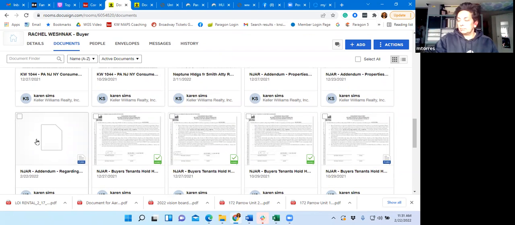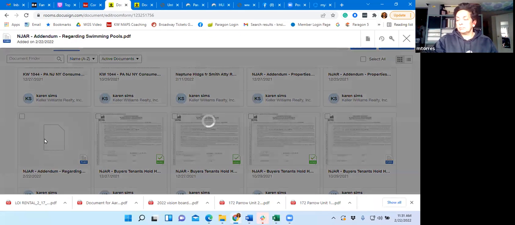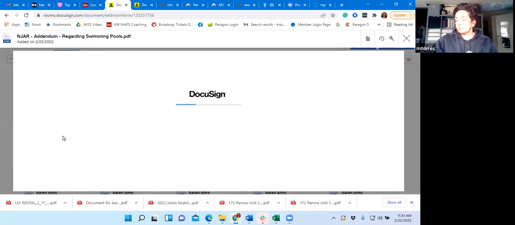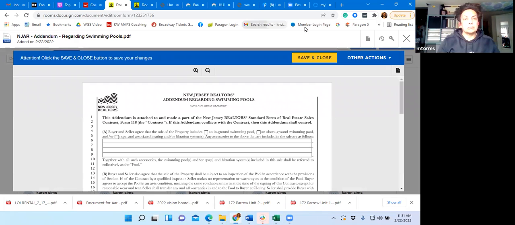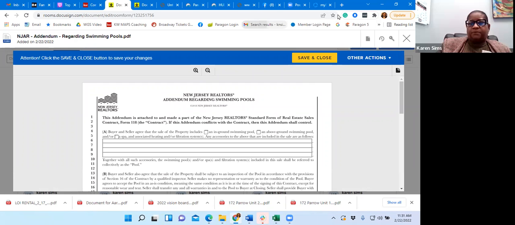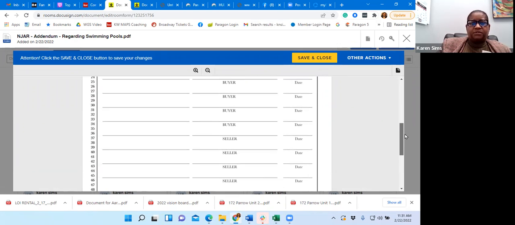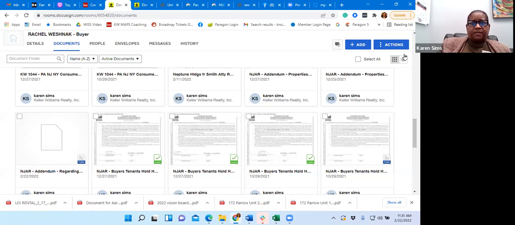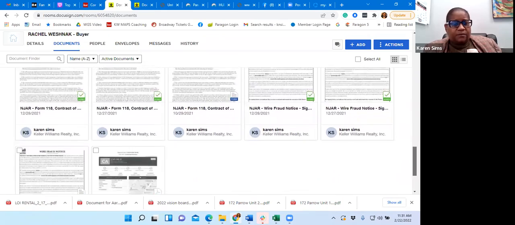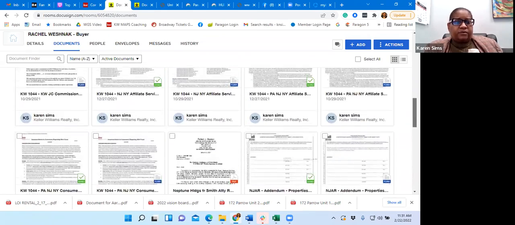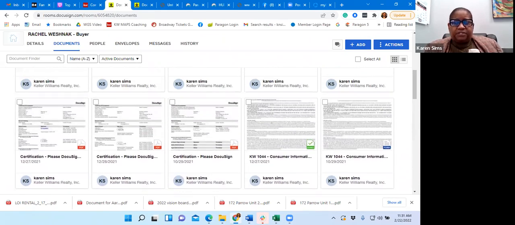Oh, let's see what this is in the middle. Oh, this is the swimming pool that will have to get signed, but she wants that swimming pool out, so I don't even think I'm gonna get that signed. Wire. Lord.